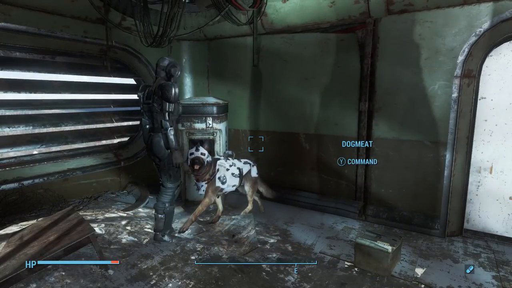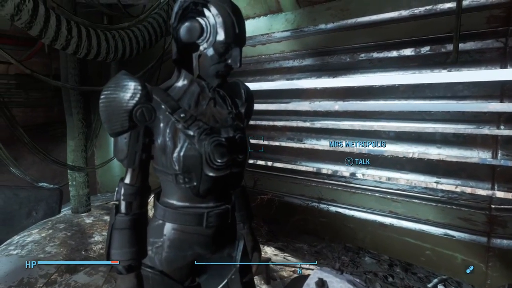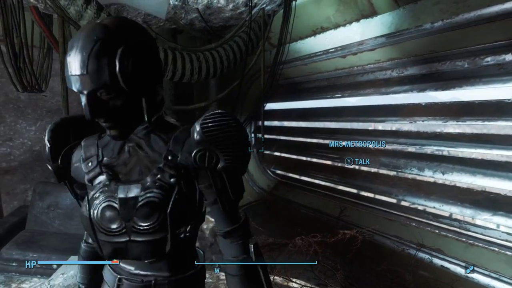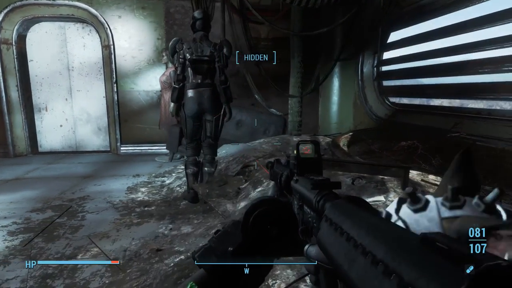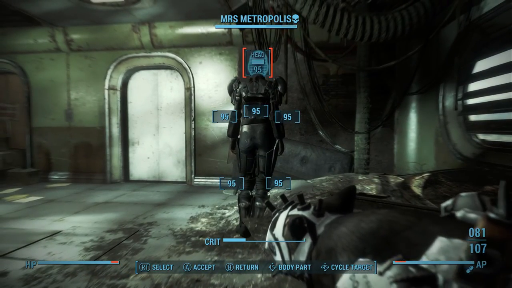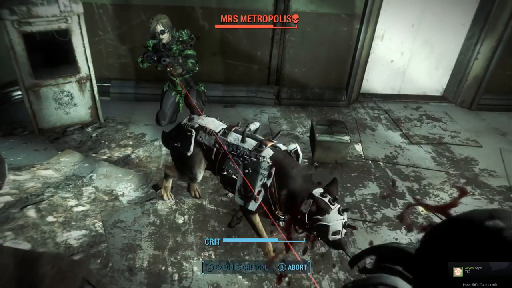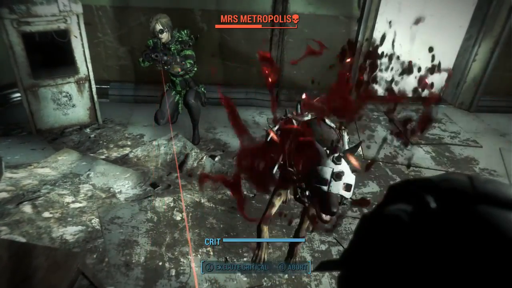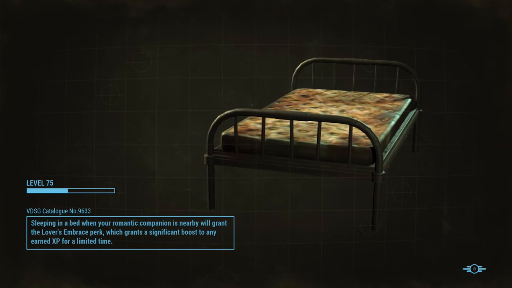I don't know if I'm supposed to just kill her, or what? I guess so. I don't know. I guess I'm just gonna kill her. I don't know what's going on here. Oh, crap. Ooh, feisty. Feisty one. Okay, I think I know what I'm gonna do instead. It was a little too close.